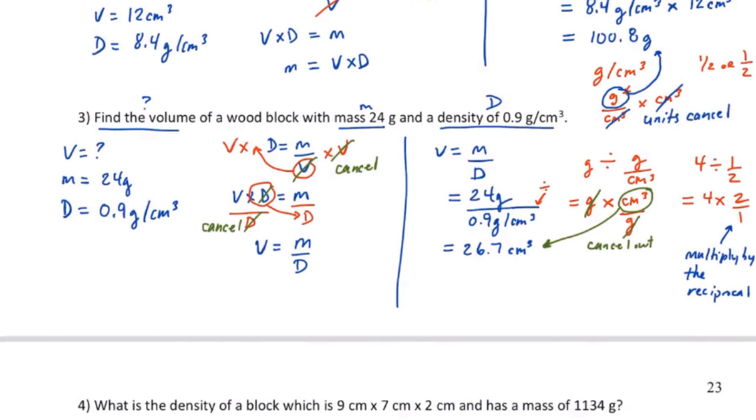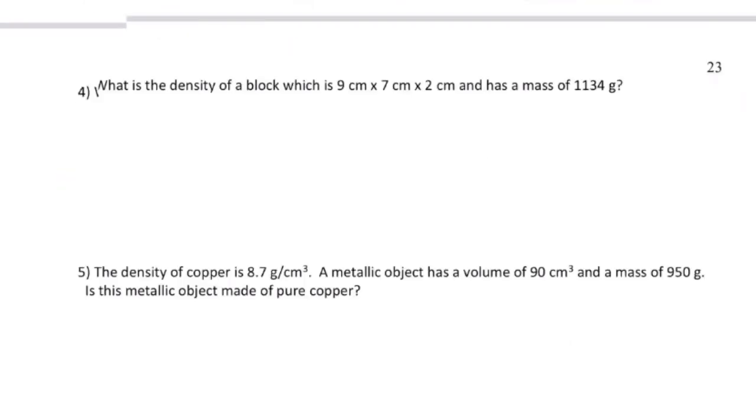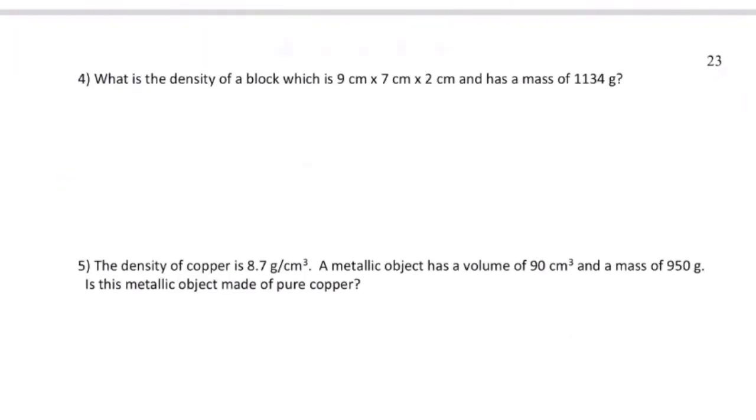And then we were asked to find volume, so we used that version of the formula. So you've now seen the basics for all 3 versions of how we can find density. So now we're just going to apply it, and we're going to go one step further with this next question. Now we're being asked to find the density of the block.